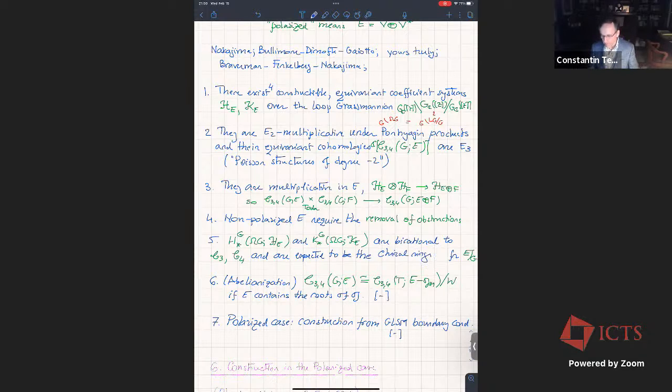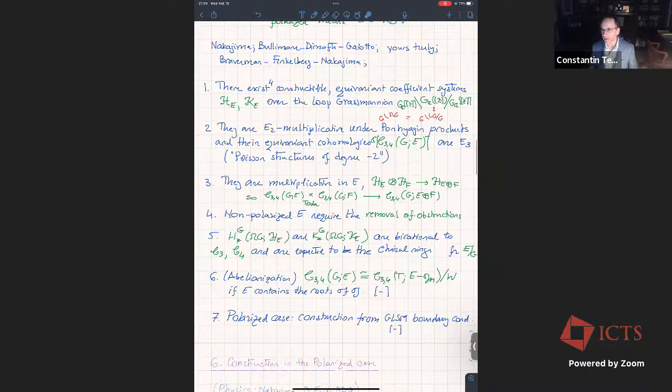For E together with a Poisson structure. Another nice result is that in some cases, there's a very clean abelianization result. Namely, if E happens to contain the roots of the adjoint representation, then you can compute the chiral ring by computing it for the torus and taking away the adjoint representation from E before dividing by the Weyl group. And that's an exact isomorphism. It's not a localization formula which would break on some codimension 1 regions. It's an exact statement.